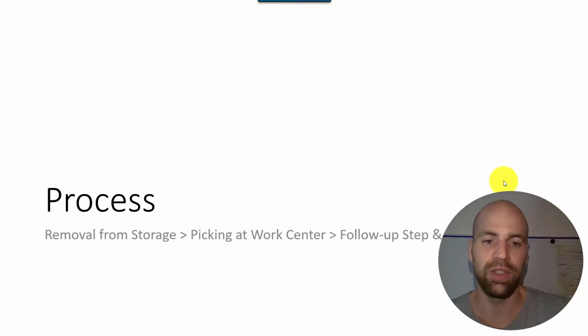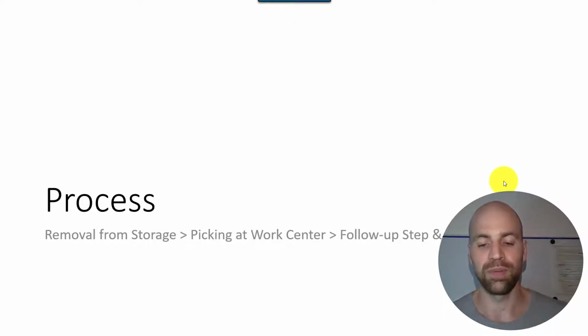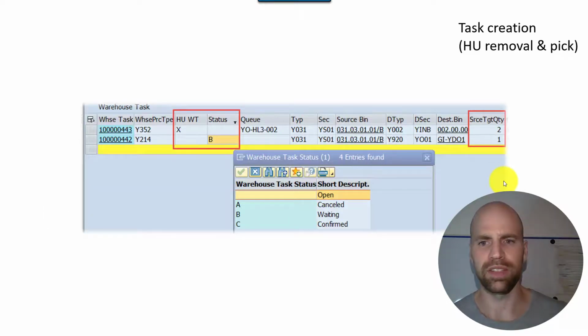One active HU warehouse task for the source HU to move from the source storage type to the work center for picking. And one waiting product warehouse task, that's actually our pick warehouse task. And this is pointing towards our outbound staging bin. And as a source, it has our source HU, and initially it has the source bin in the rack, and this source bin will be updated once the source HU is confirmed to the work center. Then the source bin will be the work center bin. You will see this now in the example.